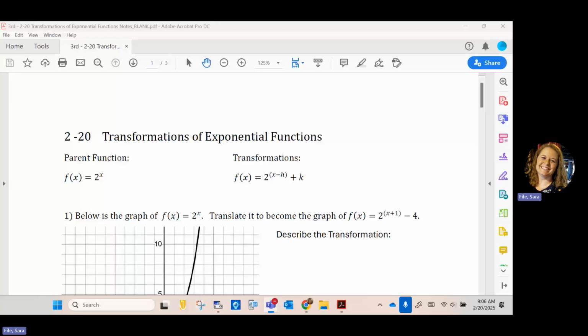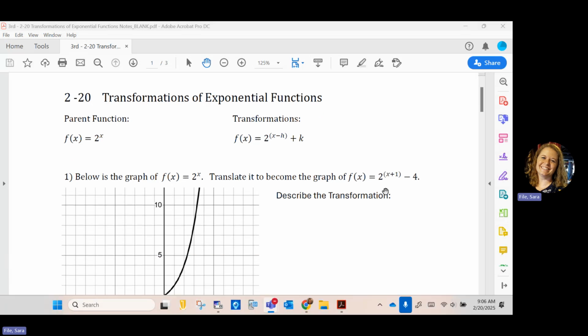with our Unit 8 on exponentials. We're going to continue talking about exponential graphs today. We're going to focus on the transformation rules. We touched on them yesterday. I reiterated that transformation rules are the same for every function we've worked with.